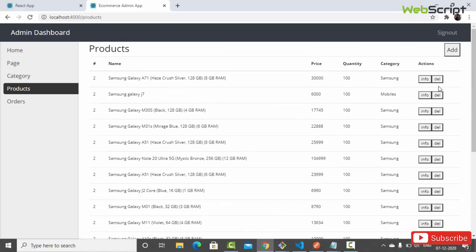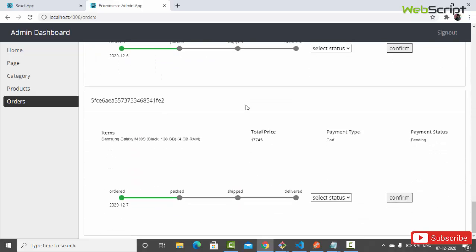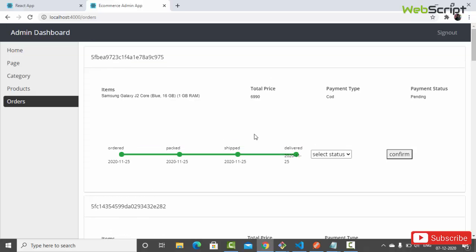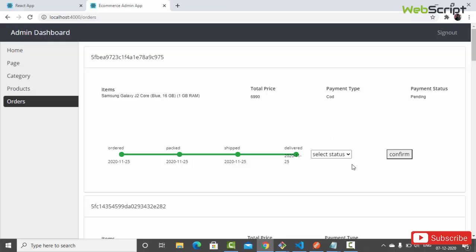We have info and delete, and we don't have edit, right? So edit we are going to do later. And orders, we have all the orders in this application. So every admin can see all the orders. If you want a feature where admins can only see the products they have added, then for every product we are going to have a created by field, like who created the product. So we can add that filter if you want, but I think it's fine. It's not multi-vendor right now.